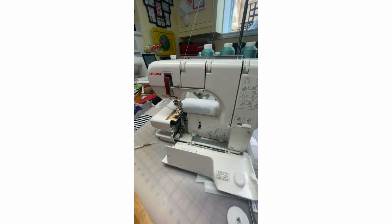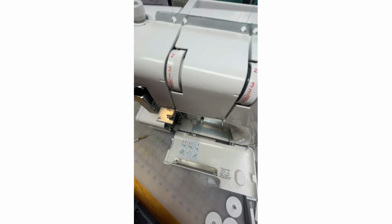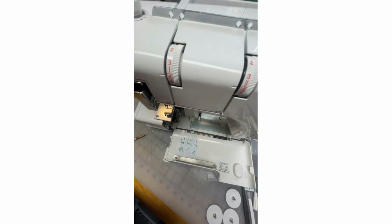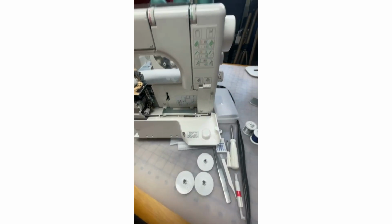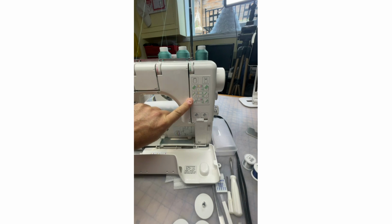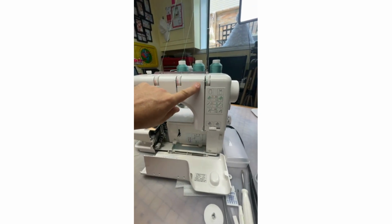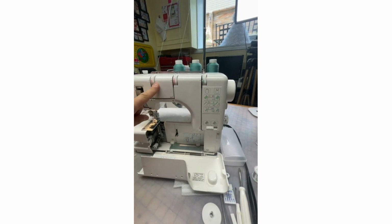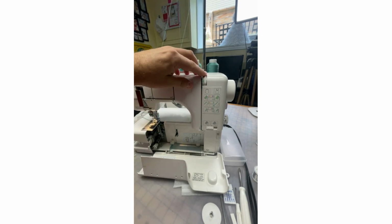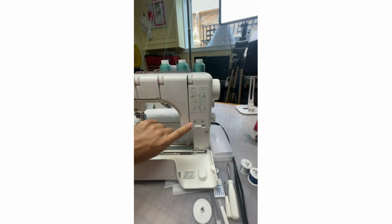So isn't that cool? There is a diagram under here, again, that shows us about the different types of stitching that we can do. So that's very helpful. Now this knob here that we have on all of our CoverPro machines, this is for the pre-tensioner of the lower looper. Now I can adjust my tensions up here. And again, there's some suggestions in the manual on how you adjust those for whatever kind of fabric and thread you're using, much like the serger, just the dials to tighten it up or loosen it. But this is a pre-tensioner to your lower looper here.